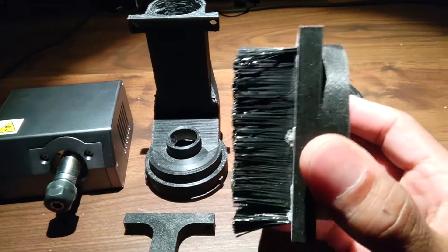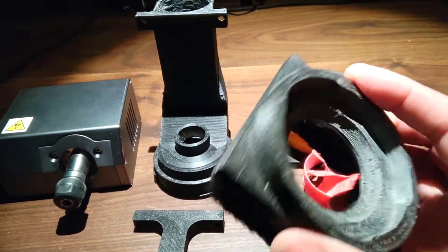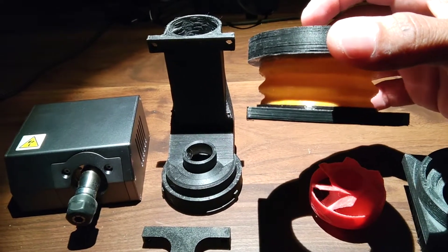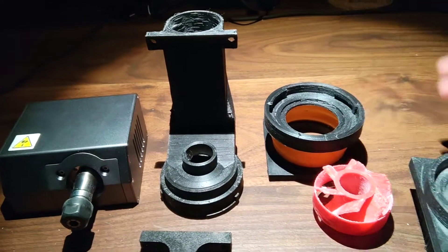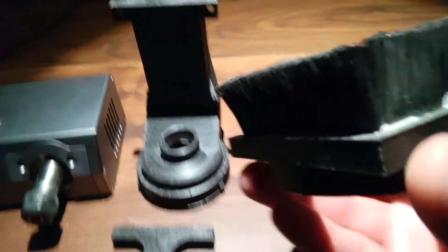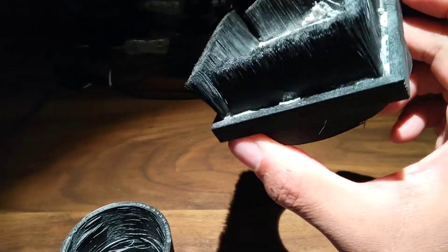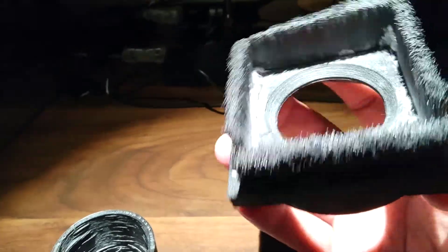This is what is called the brush ring. I call it the brush ring because it doesn't have a TPU bellows ring, which is what makes it flexible. On the brush ring, the assembly just requires a piece of strip brush to be cut so that it fits inside of the grooves and is glued in place.